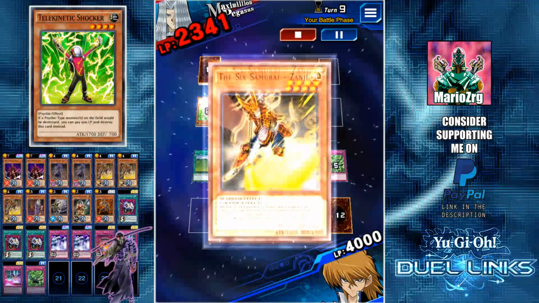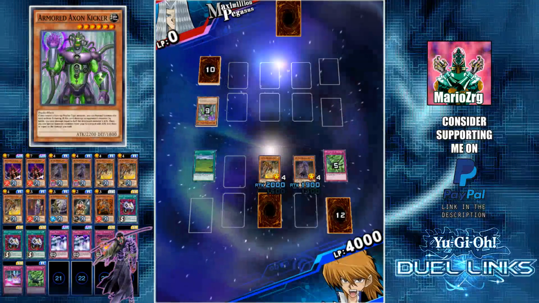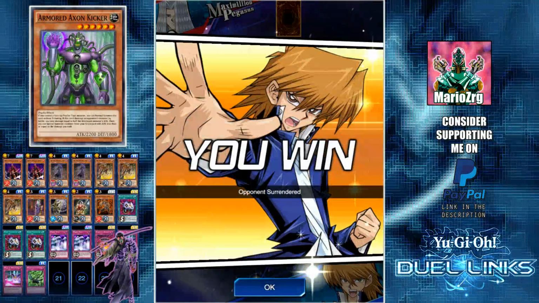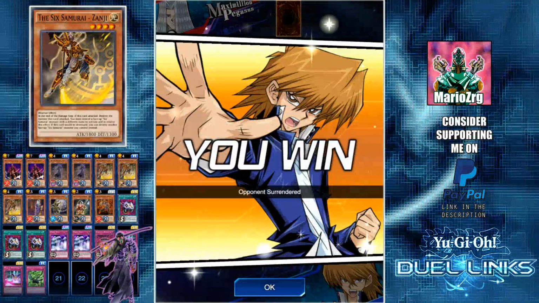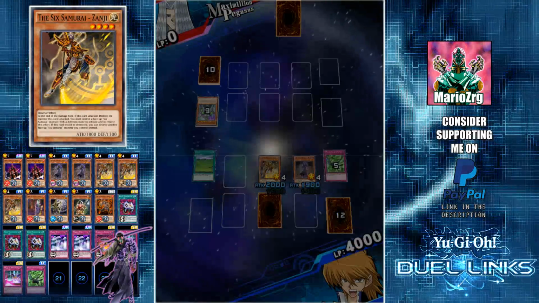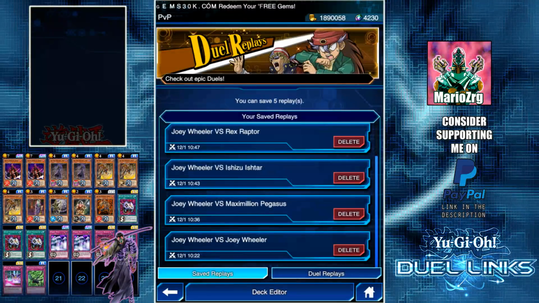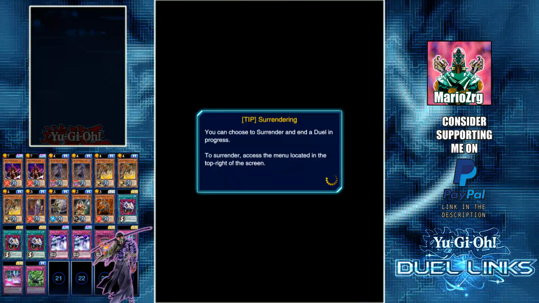Now he activates the Shocker effect to protect his kicker, but he only protected it from the battle. So with Sanji's effect, I'm still able to destroy the accent kicker and attack him directly with my purple samurai. I'm gonna call him purple because his name is probably the hardest to pronounce. I really like his artwork though. That's why I gensify him right there on the left. I don't know if you guys caught that.